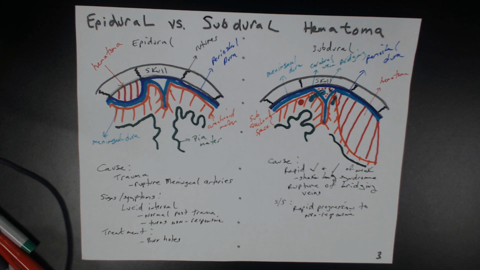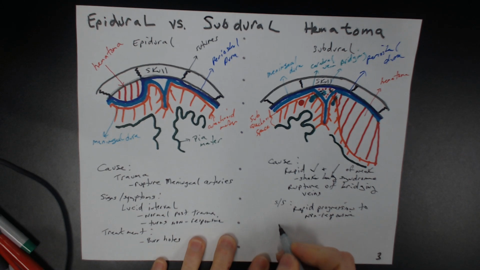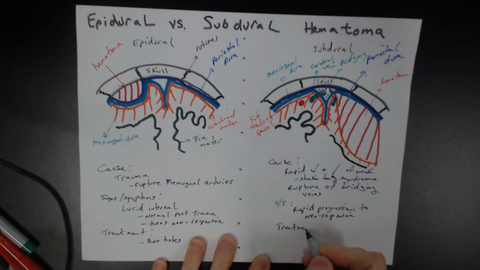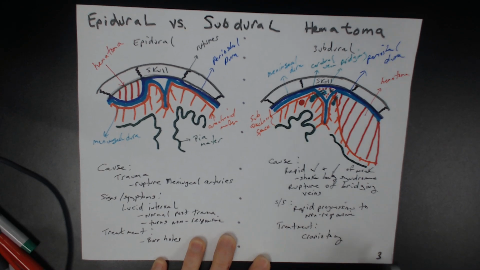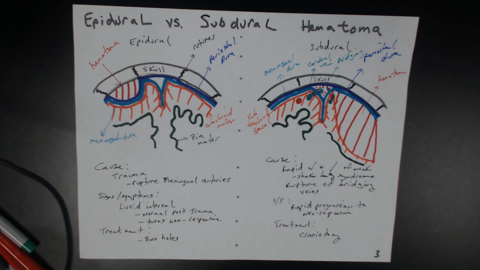And for treatment, it's going to be something called a craniotomy. For somebody who's had a subdural hematoma, what they actually do in a craniotomy is cut off a piece of the skull overlying the bleed. They take the skull and put it in a plastic bag in the freezer somewhere, and that person is walking around with just a skin covering over their brain to allow that swelling to release.